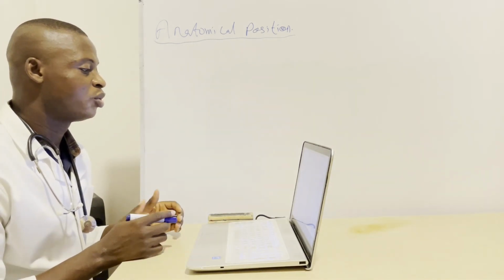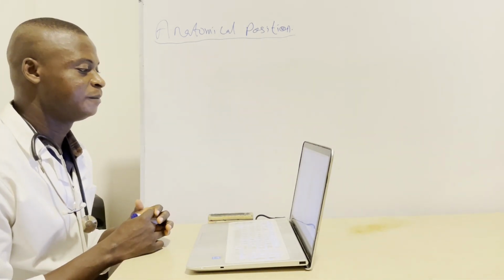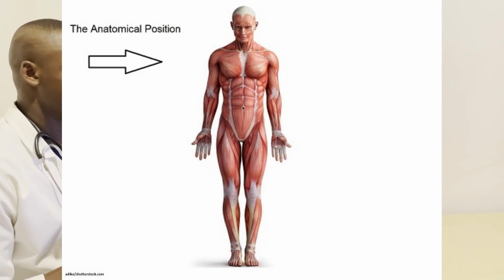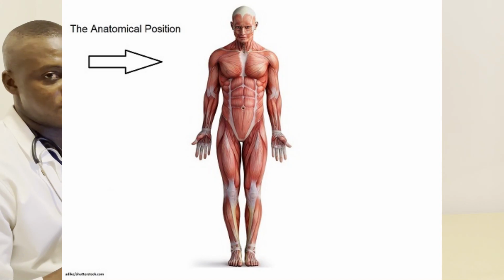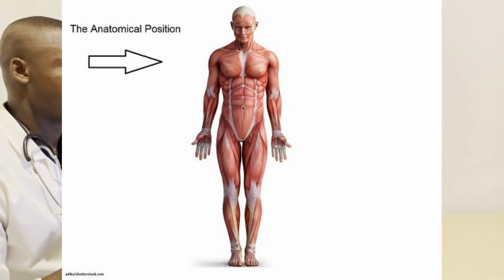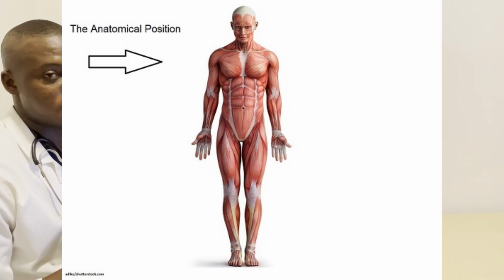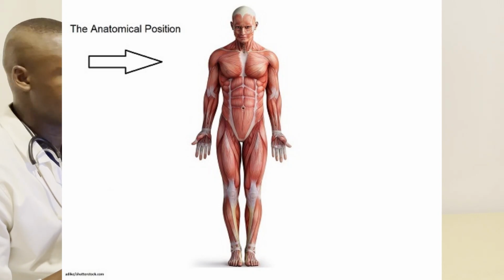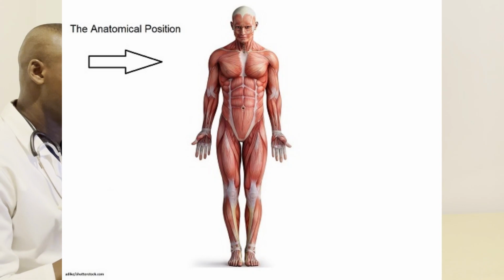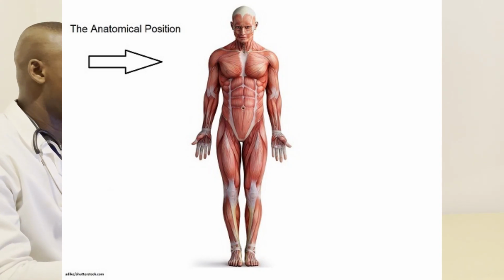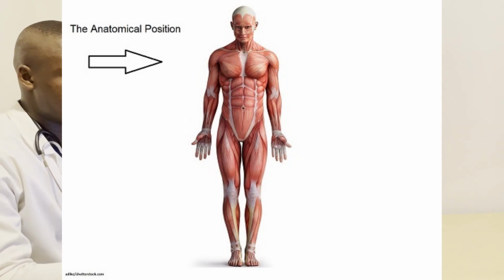A typical example is the picture we see over here. So you can see the person is erect with the feet being parallel on the ground. Eyes are pointing forward. The hands are naturally pointing downwards, palms facing straight, and the thumbs are facing outside with the fingers pointing down naturally. So that is that about anatomical position.